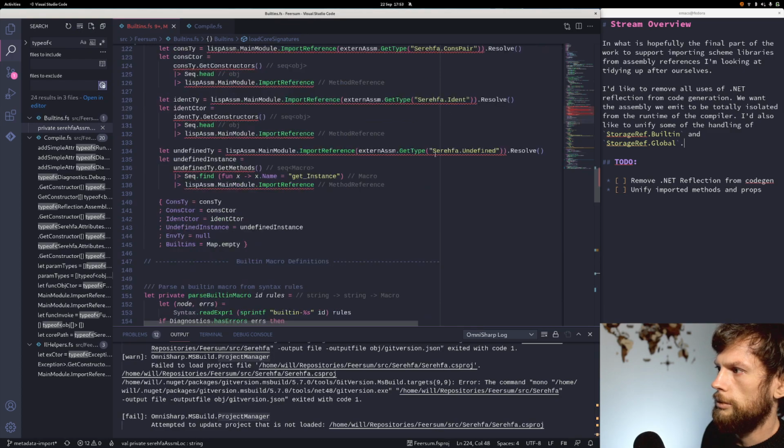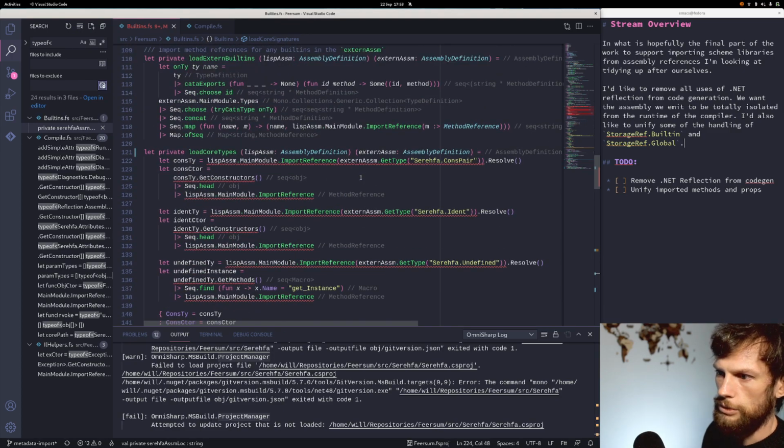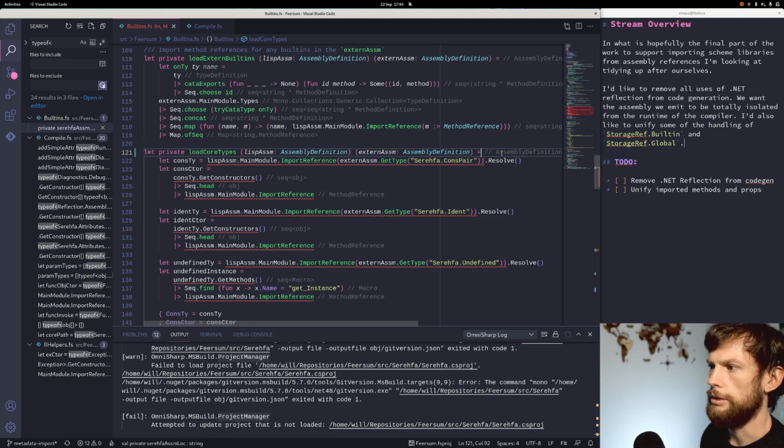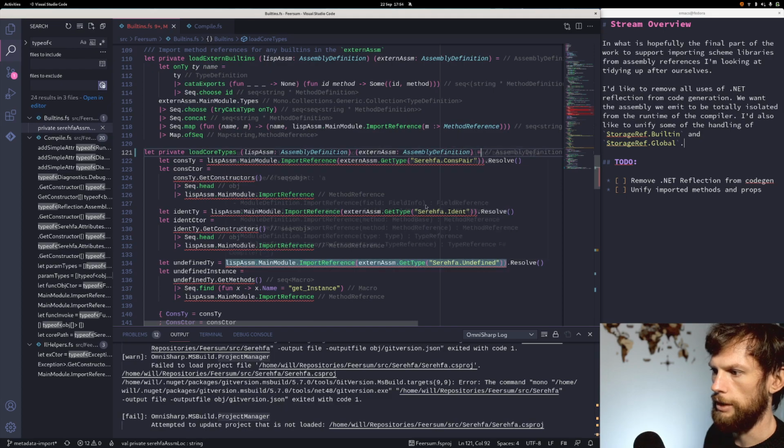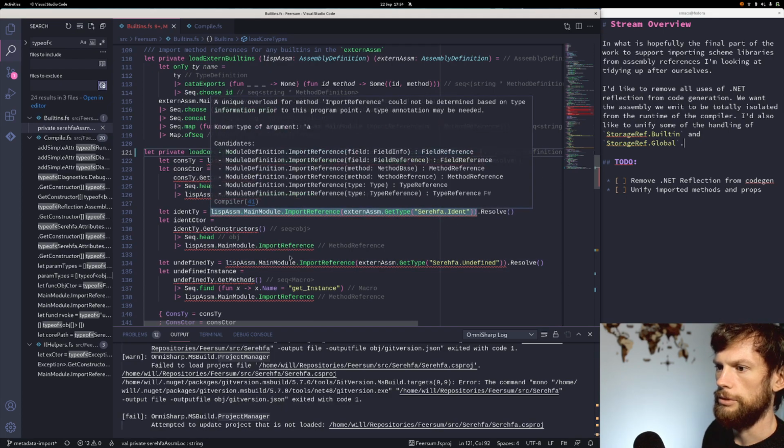These red squigglies now should represent the places where we initially want to fix things up. So these are those types that I just showed being used in the compiler when we're referencing like the undefined or identifier constructor.